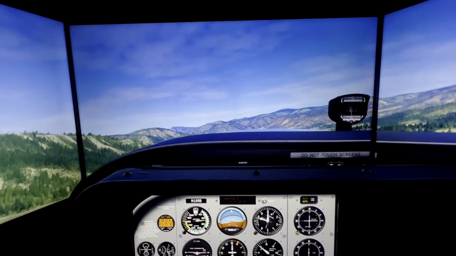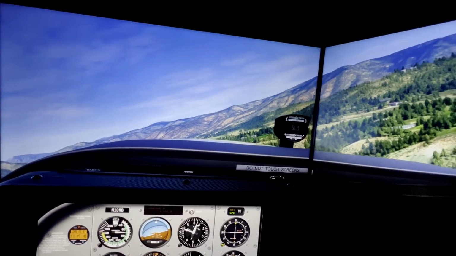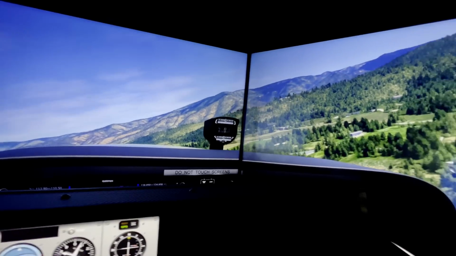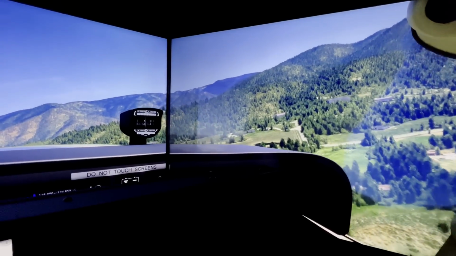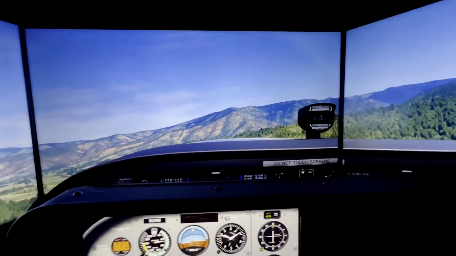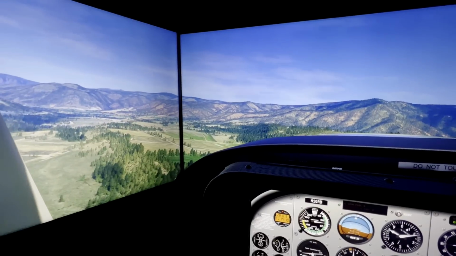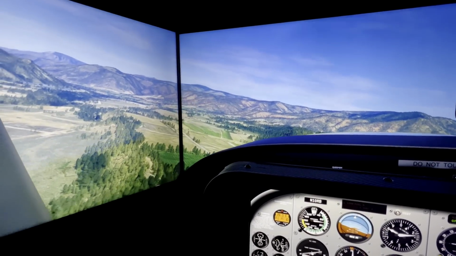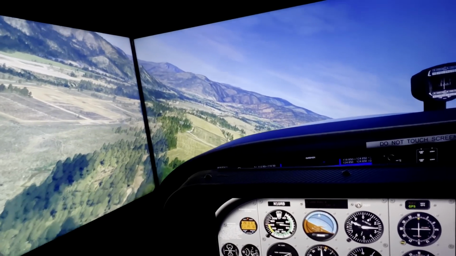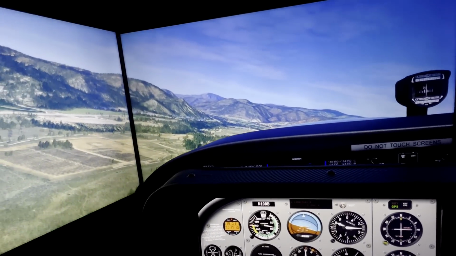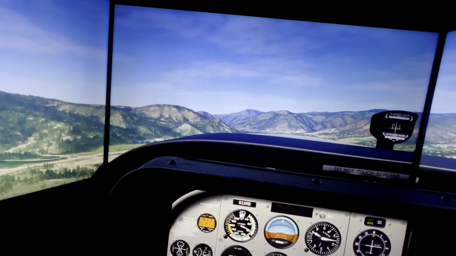The other problem is that there's only one point in space where all the screens will look correct, and I'll demonstrate later what happens if your head elevation rises or descends or moves left or right. There's really only one eye position that'll make everything look right, and with a slight movement, and I can't hold that iPhone in the exact right place the whole time. So sometimes you'll see mismatches of roads and lines and horizon lines, and some of that is for real and some of it's because I can't hold the phone in one hand and fly with the other. Fortunately, when you're seated, your head stays in the same position, so this is not a problem.